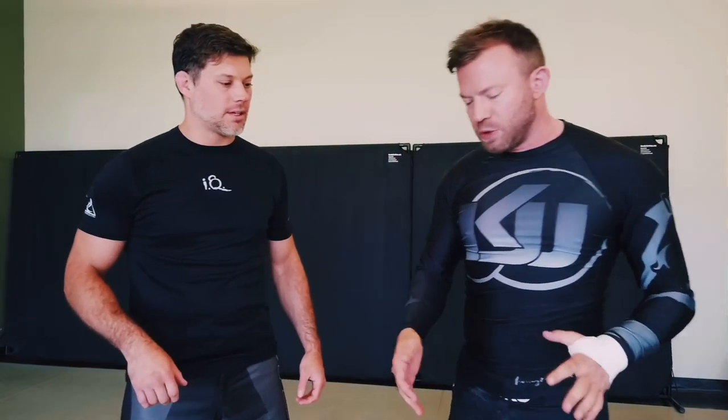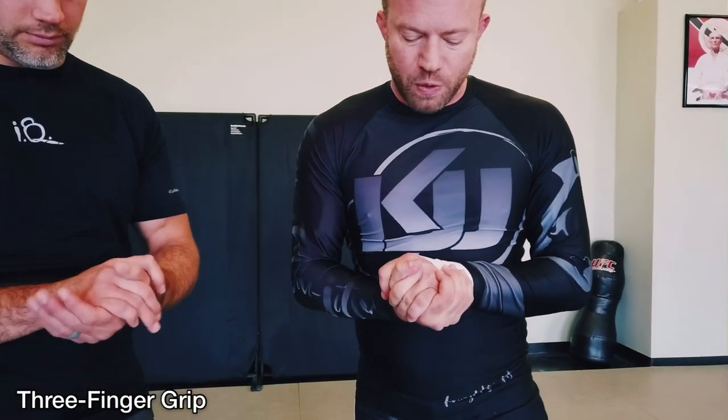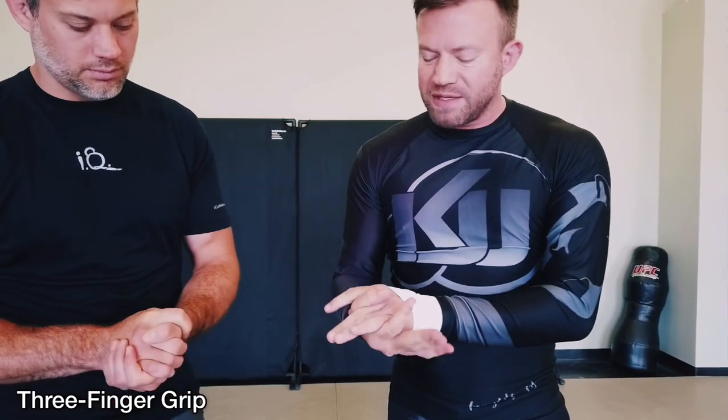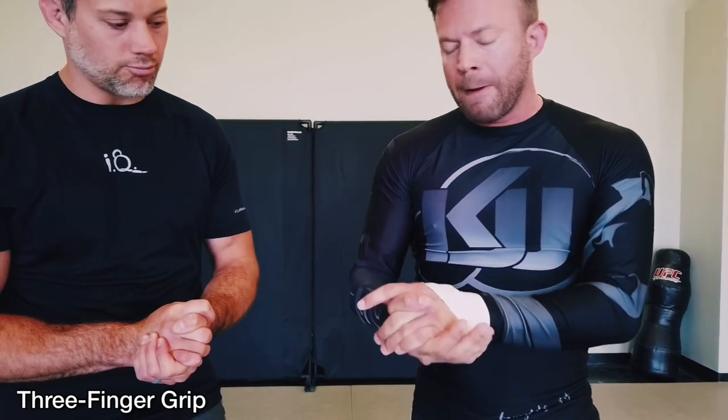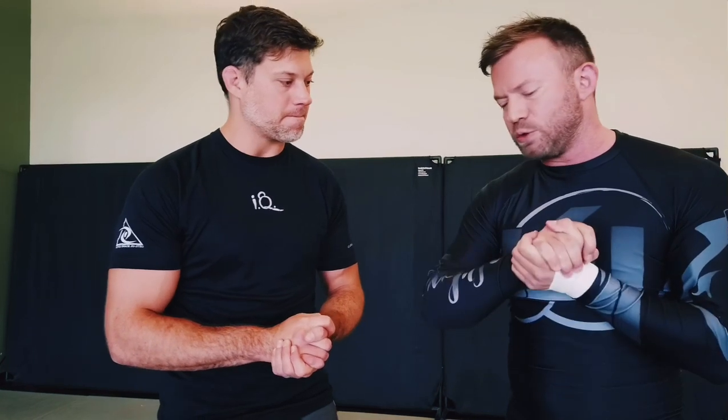Here's kind of a fourth runner-up — it's called a three-finger grip. I take three fingers, separate the index finger, put my thumb between them, and then squeeze. Earlier we noted the preacher grip makes the largest opening, creating a weak connection. The three-finger grip actually seals that connection up and lets me make a pretty tight squeeze, with a bit more wrist articulation on one side. You'll see this on certain rear chokes, short chokes, and the no-gi baseball bat choke. It was made famous by Gene LeBell, who used it almost exclusively on his rear naked chokes.